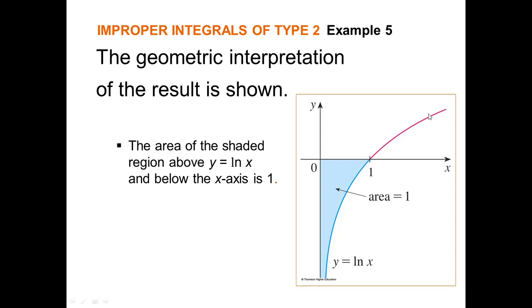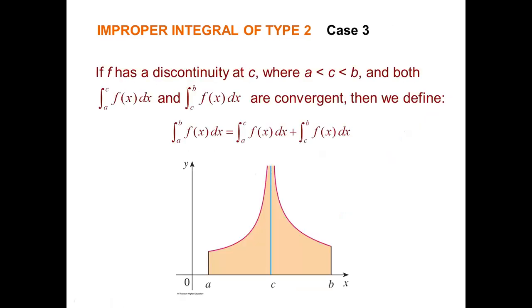Yes, the limit only goes up to 1. Very good. If we consider the area above, it goes from 0 to beyond 1, like 1.1 or 1.001, so it is not included. What we are solving is from 0 to 1 only. That is the only area we determine. The area above is not included. Okay, but it's not yet part of our topic now. We're just simply talking about type 2 of improper integrals, convergent and divergent.